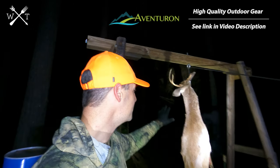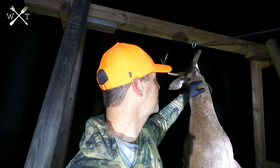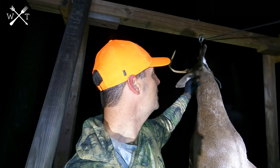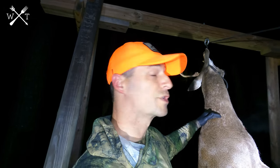So we've got our deer strung up here. I got it strung up by the head. You could do this either by the head or by the hindquarters, but I prefer to do it by the head. So we're just going to start skinning here just behind the ears. You need to start skinning just a little bit to help this out — get some of the hide down here about to the shoulder, and then we can attach the golf ball to it.